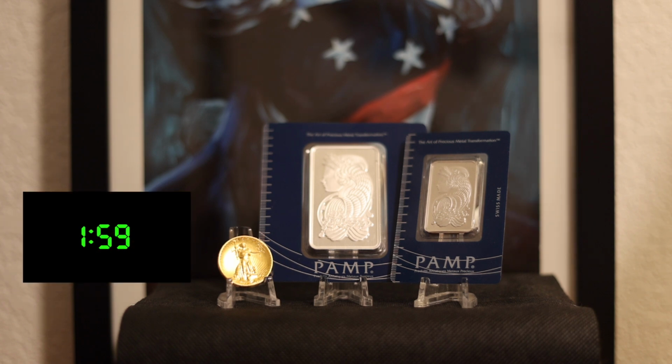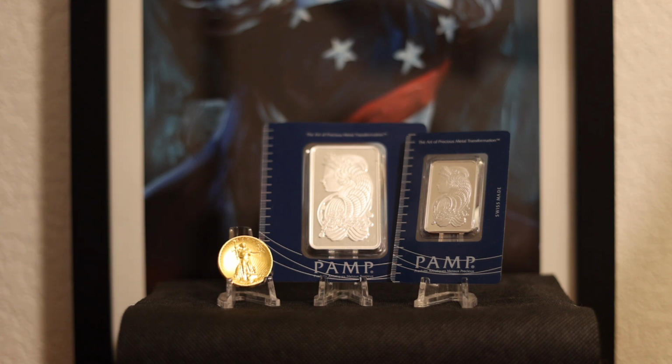A question has arisen a few times in the comment section regarding assays or original mint packaging. Do I keep my bars and coins in their assays or can I cut them out? My answer to this has always been keep them in the assay. But price-wise, does it really matter when you sell said coin or bar to an LCS?